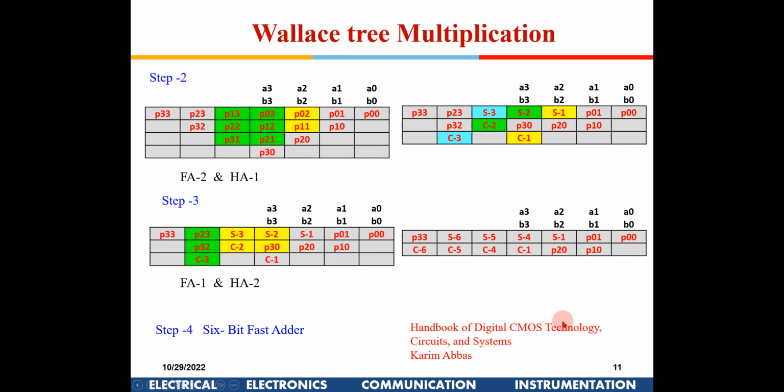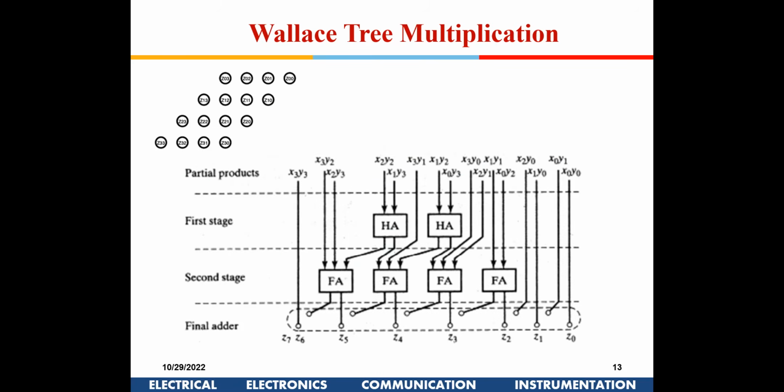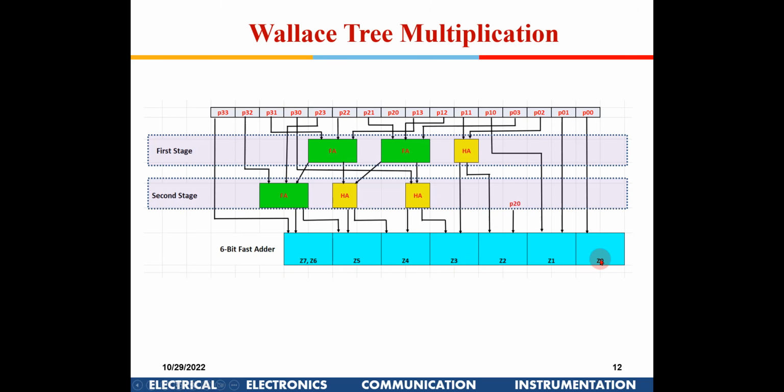So this is how. And is the fast adder a full adder, or this? See, this could be a carry look ahead adder instead of a ripple carry adder. We learnt about full adders, various ones. This could be all ripple carry, this simple block, or it could be a carry look ahead adder also. So internally it is a full adder. This entire block could be a fast adder. So this is known as Wallace tree multiplication. I think we need to simulate this so that we understand it correctly. Yeah, maybe after the class. Okay, we can try that.